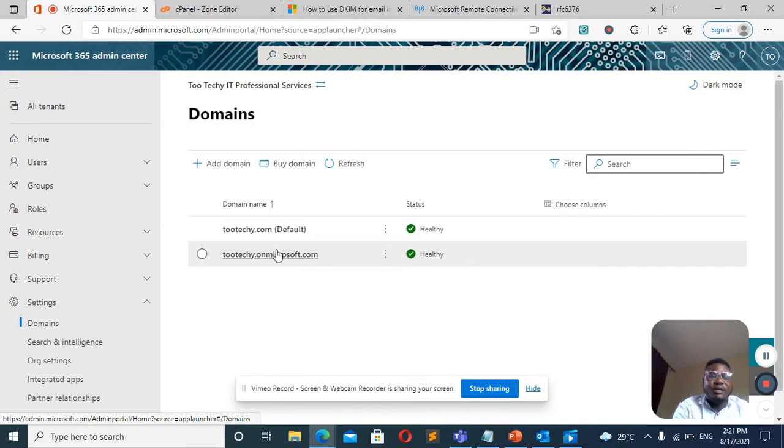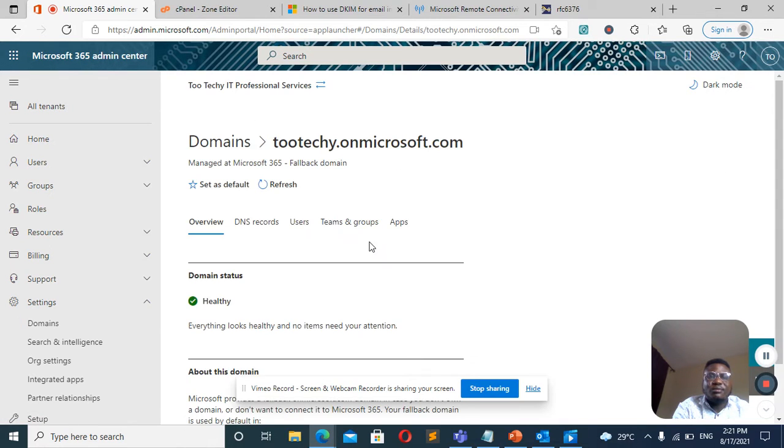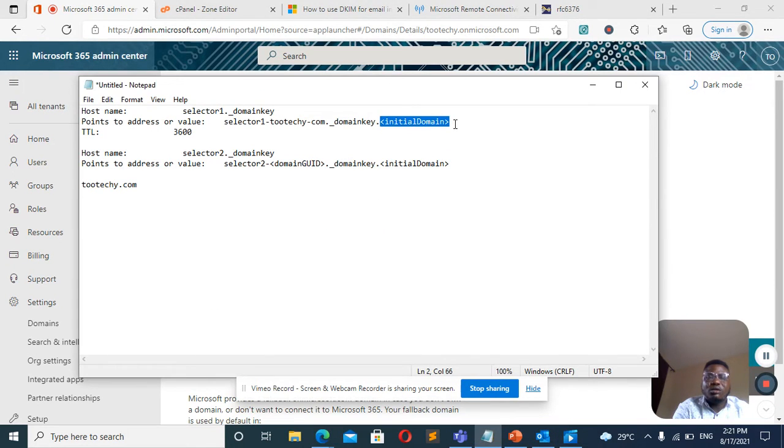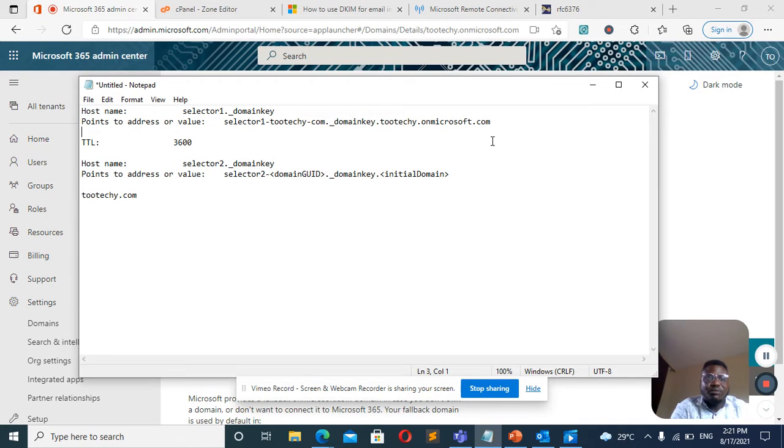Now, this is my initial domain, also known as the default domain. So I'm going to click on it, then copy. I'm going to go to the notepad again, delete this, and replace it with the initial domain.